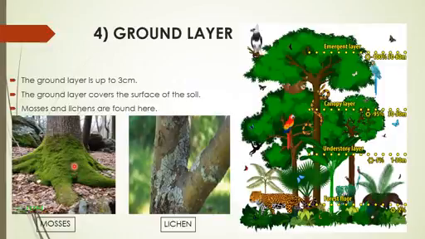You can see mosses, like a fungus, the greenish part on it. So this is mosses, and in the other picture you can see the whitish part, this is lichens. So these mosses are up to 3 centimeters. We also call it part of the woodland, and it is the fourth layer of the woodland structure.